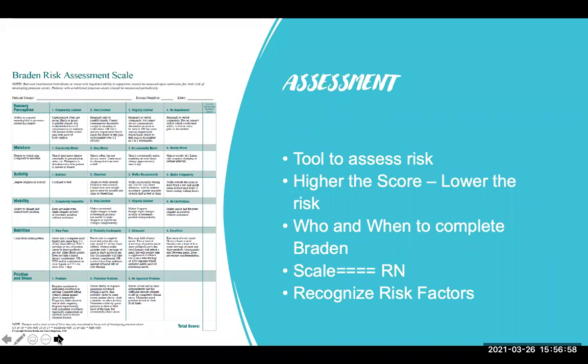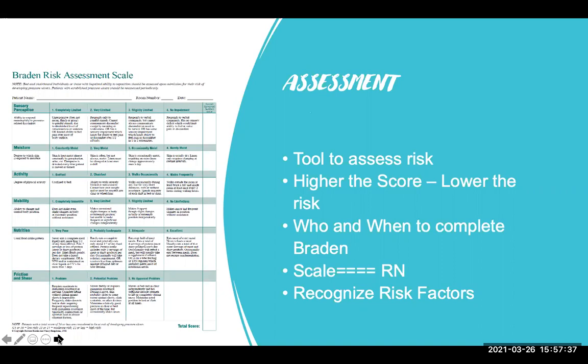When we assess, also, we're going to assess for risk. That's the main thing that you're going to do in the hospital when you have a patient every day, every 24 hours, and in some cases every shift. The nurse is responsible to assess for risk of tissue integrity problems. And we do this with the Braden scale, which uses specific characteristics that are listed here. It'll look for sensory perception problems, moisture problems, activity problems, mobility problems, nutrition, and friction and shear problems.